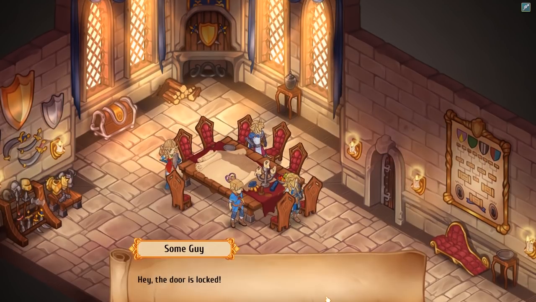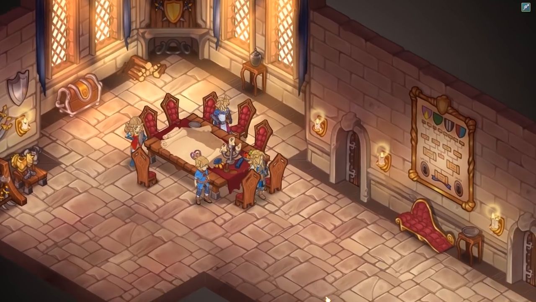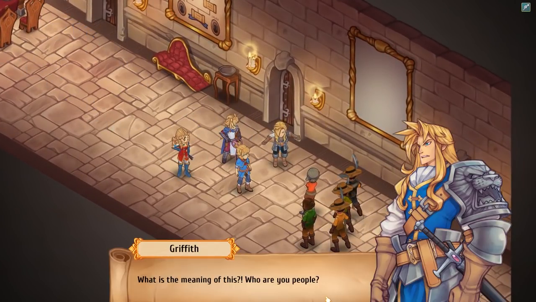Hey, the door is locked! Don't just stare, Bob. Put your shoulder to it. Ram! Ram! Ah, my arm! It's open? What is the meaning of this? Who are you people? Aha!